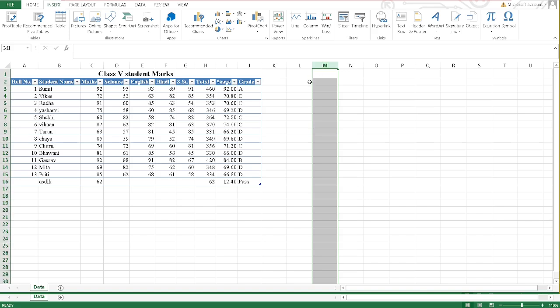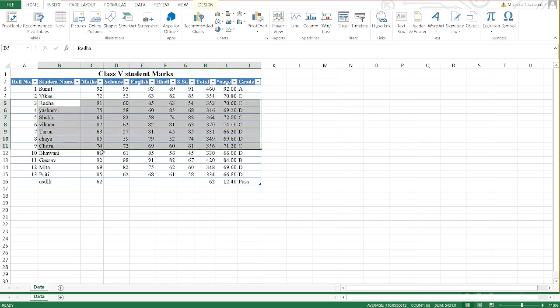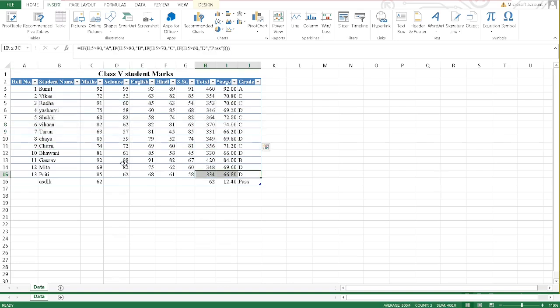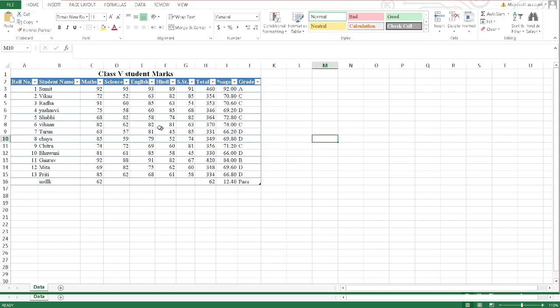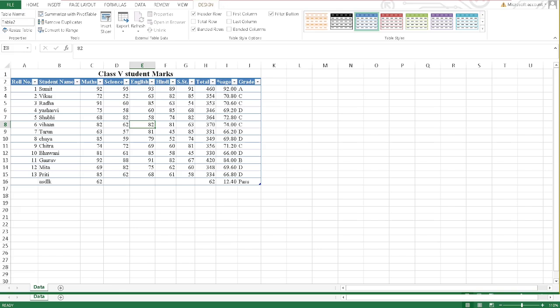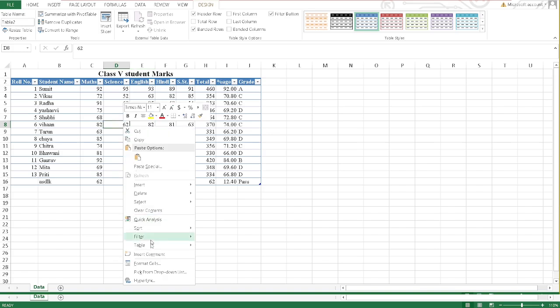One last point we want to know is, after adding the table, suppose I need to remove this table formatting, how will it be done? We know how we can convert the data into a table, but now I want to remove the table. As soon as I click on this table, we have Table Tools. In Table Tools, we can click on Convert to Range, or we just right-click the table and choose Convert to Range.